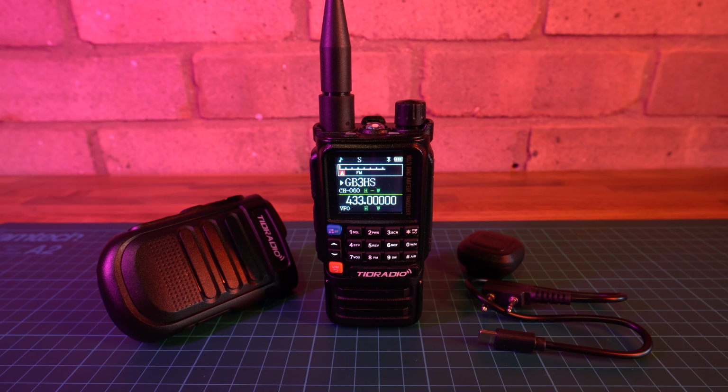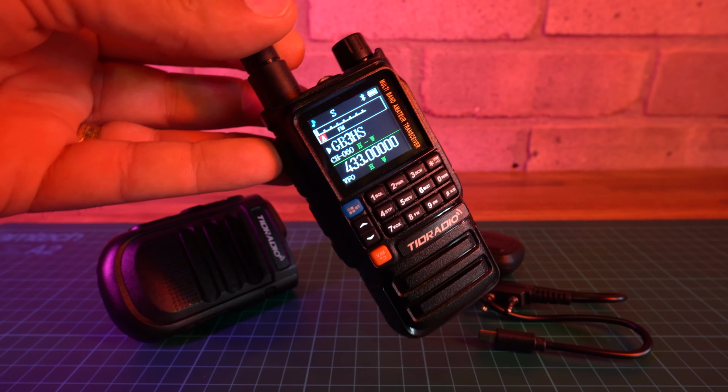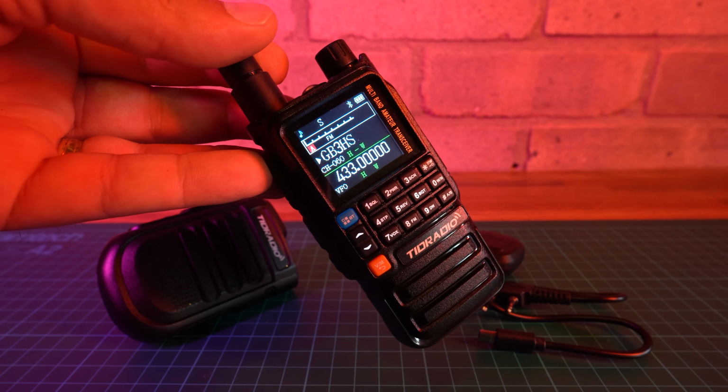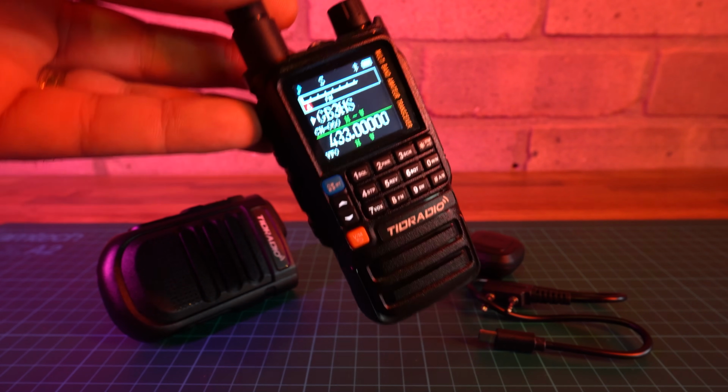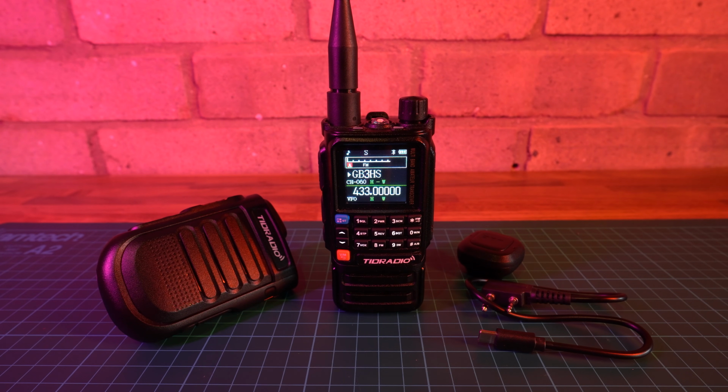And the other thing is, you've still only got 200 memories in this unit, so if you're using it as a small portable just for the local repeaters and maybe a few simplex channels, then you're going to have enough memory channels. But 200 memory channels this day and age, I wish they'd expanded the memory a little bit further. Maybe 500 channels would have been a better choice. A lot of us these days have all kinds of different repeaters and nodes programmed, and maybe you want to program your marine frequencies in, etc. I'd just like to see a slight boost on the memory, but we've still only got the 200 channels of the original model in this.